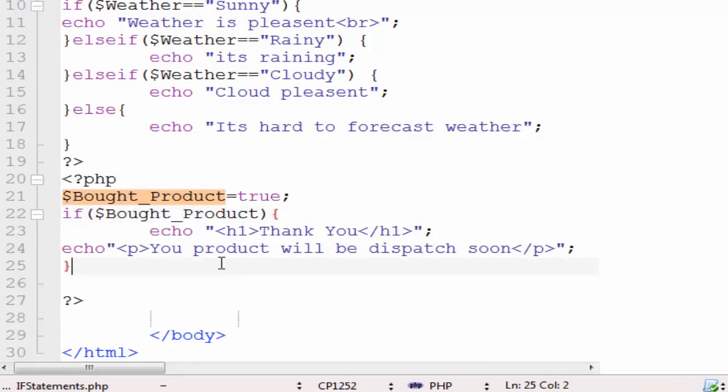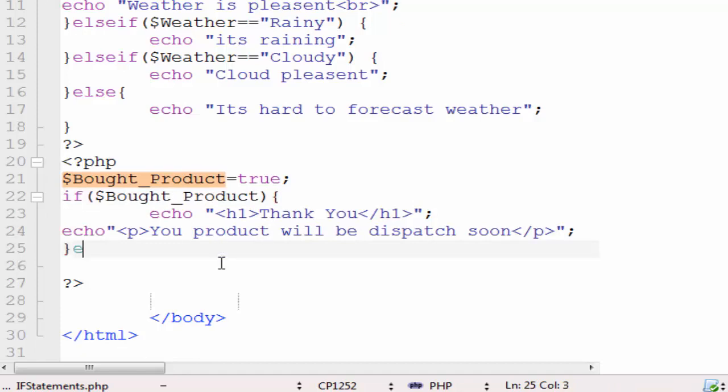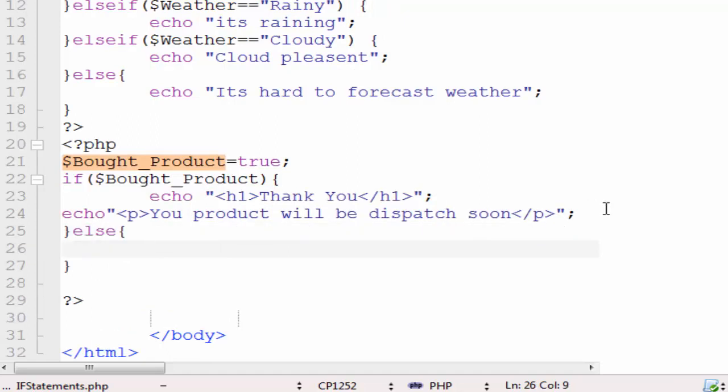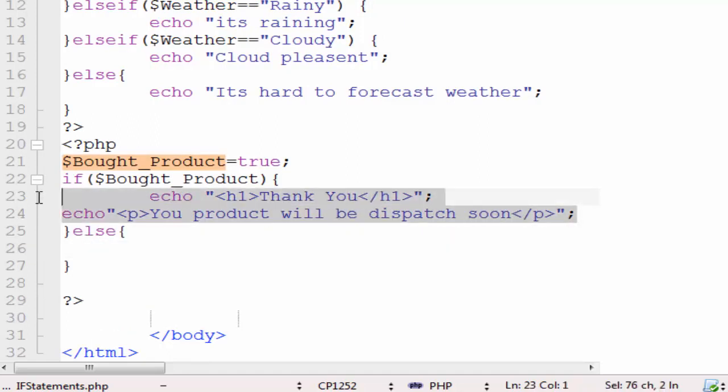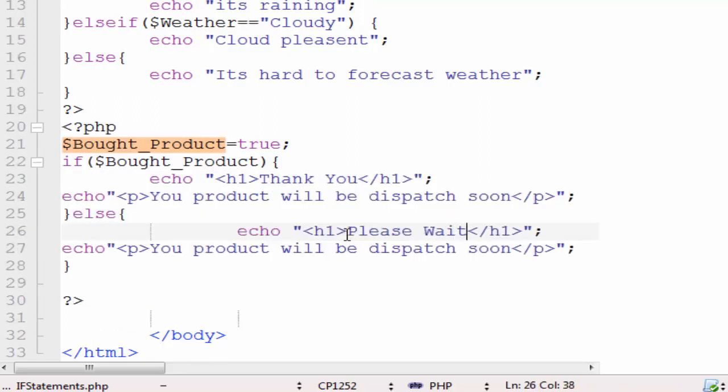And in case it doesn't, then you can simply print out one else statement in which you can say, please wait, your payment is in processing. So this is one real web scenario.